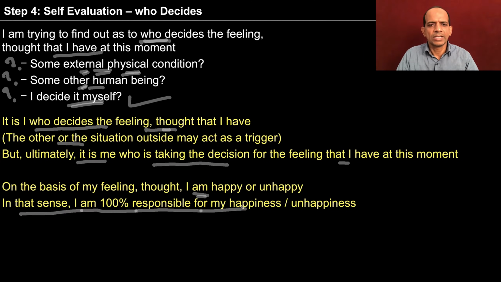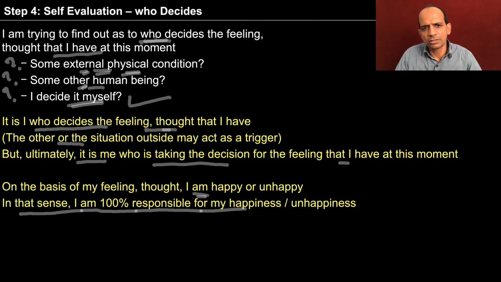Let's say a person with whom you feel affectionate gave some gift to you, a physiochemical thing, and you felt very happy there, full of joy that this person has shown his or her affection for me by giving this kind of gift. Let's say some other person gave the same gift to you, and let's say this other person had mocked you the previous day, and you are feeling bad about the other person, and the same person is coming with a big smile and giving some gift to you. Now, how will you feel? You will not feel the same way.